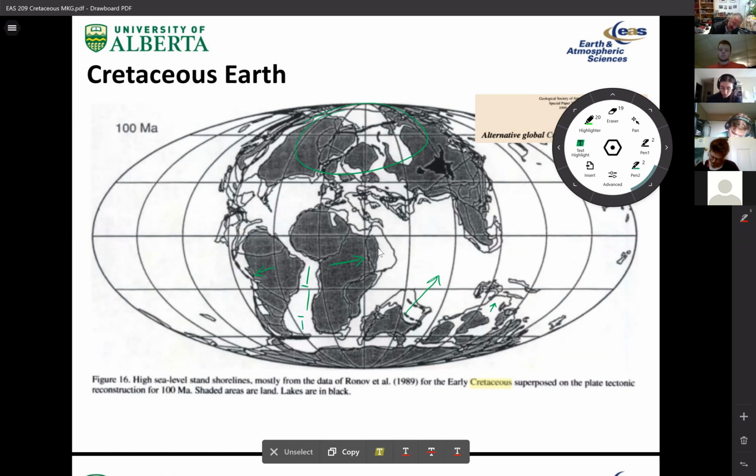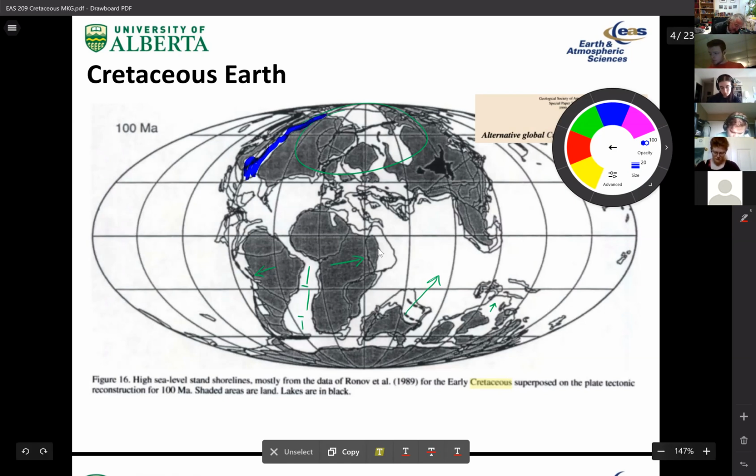This is showing the presence of seawater as white. In other words, if we were to color the ocean water, you can see there's an inland sea that's starting to cross North America. This is all ocean. This is all ocean. And North America is also not connected in any way to South America. And that, in fact, doesn't happen until quite a bit later. But you can start to see some things here that are paleontologically significant from the point of view of migration of fauna. South America is more or less isolated. Australia and India are isolated at these times, coming separate from Antarctica. And yet Europe and Asia and North America are in proximity to each other.